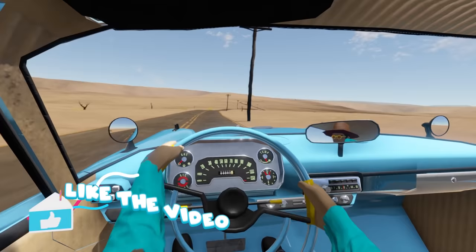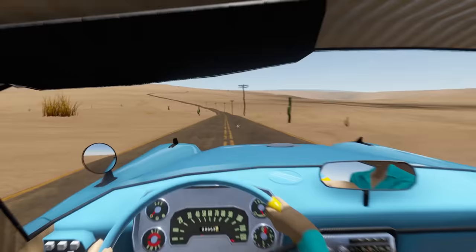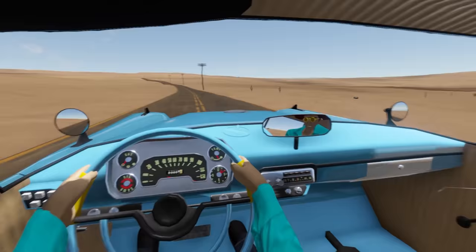Yeah, I'm loving this. We're just driving through the desert. Okay, we got a building there and a building up there. A little ways to go still, but it's fine. Holy man, we topped out at like 130 miles per hour. That's pretty fast for a classic car like this. That's a rock. I just hit a rock.